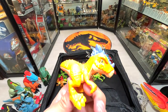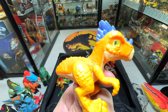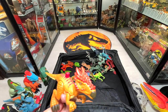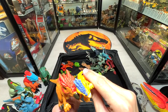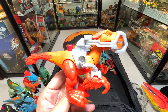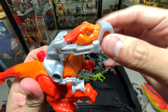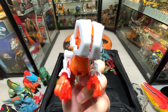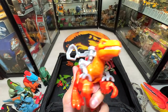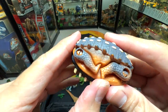Here's an Allosaurus from Imaginex — a nice small to medium-sized figure. And this looks like a Dracorex — yes, this is the Dracorex, and this is probably a baby Dracorex. And this is one of the latest ones — a Pyro Raptor with capture gear. I love how the capture gear springs right open when you press this button. Very cool.